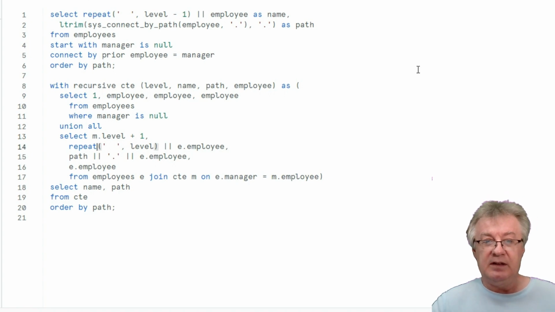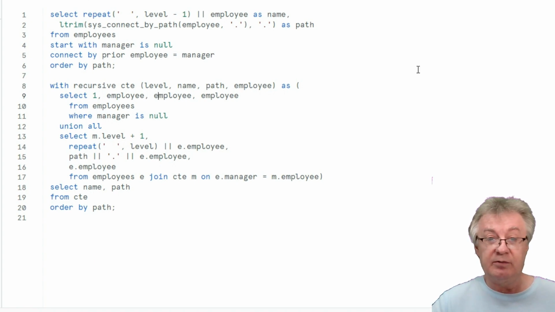And you can see here also the third parameter here for us is a path. We start with the employee name, but then we have a path concatenated with a dot and the current employee. And yes, we have our indented name here.